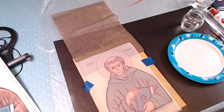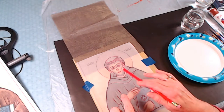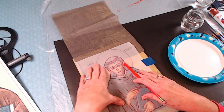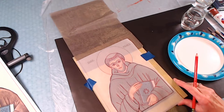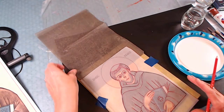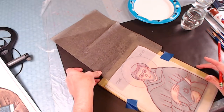Now, once again, we're going to use our red pencil. The reason we use the red pencil is so that we know what we've outlined and what we've transferred down. So we'll go ahead and start transferring these letters.